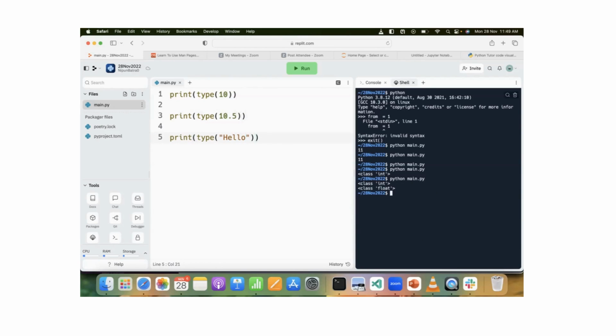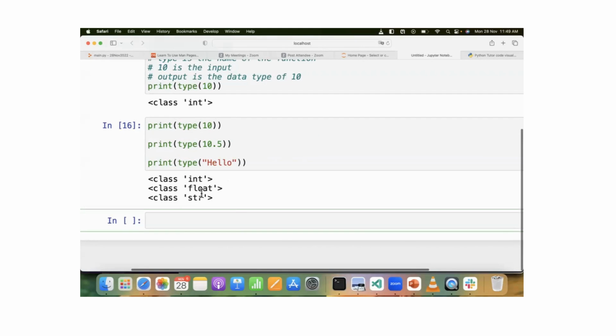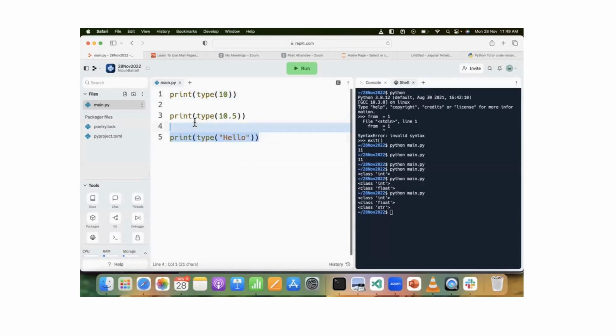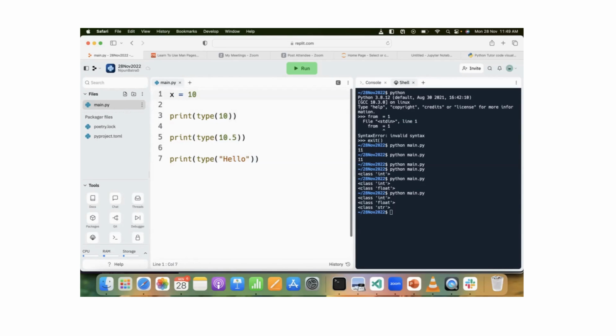This is a string. We run the program, of type string. So we get printed int, float, string. Right? But importantly, we could have done the same thing. If I just wrote a variable x equal to 10, I can print the type of x, type of y. So I'm now assigning these values to these specific variables. What do you expect the output of this program to be?